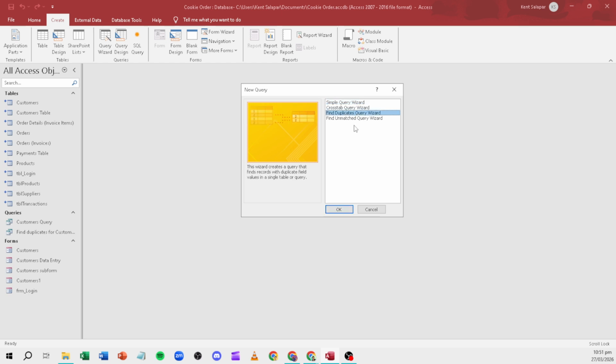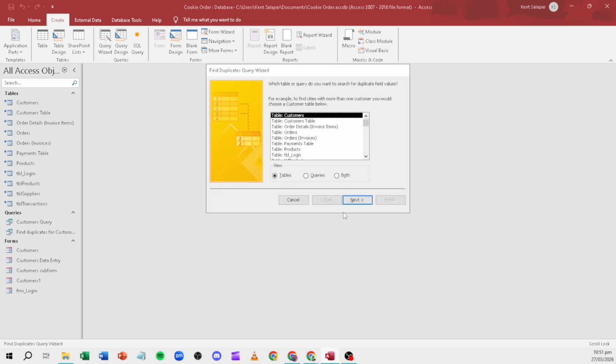Choose carefully here. This should be the table where you suspect repeated records. Now select the field or fields that might contain duplicate information. Think about the value that should be unique for each record, such as an identifier or a code. If more than one field together defines uniqueness, include them both. When you're confident in your selection, click Next.